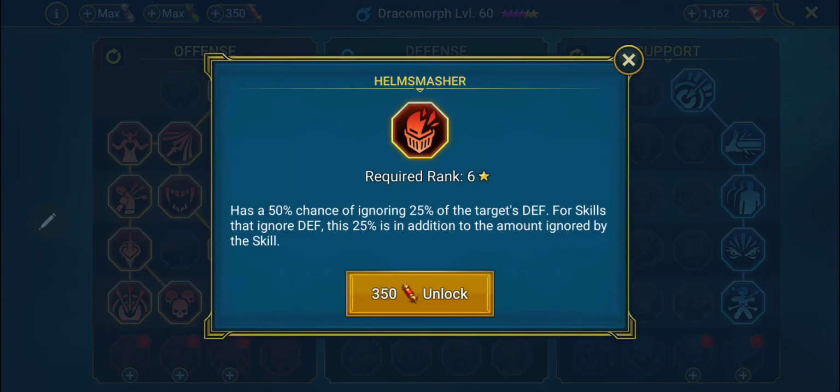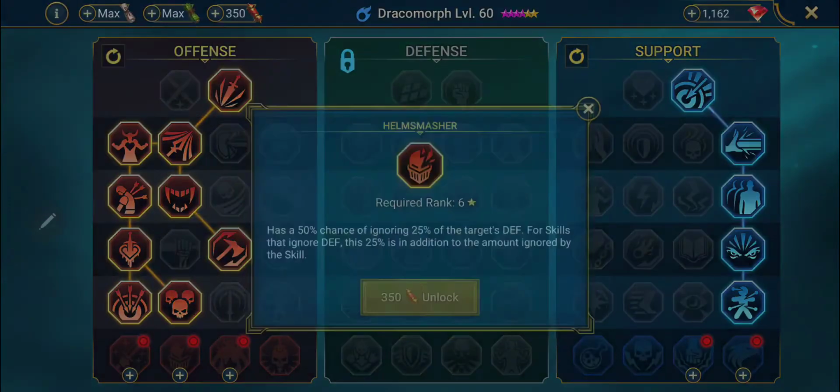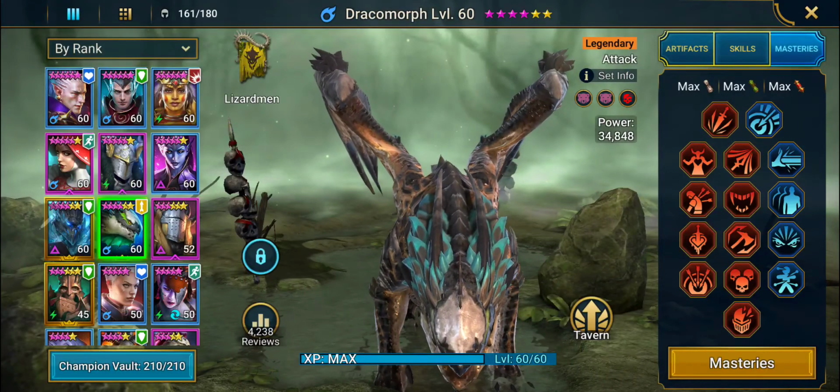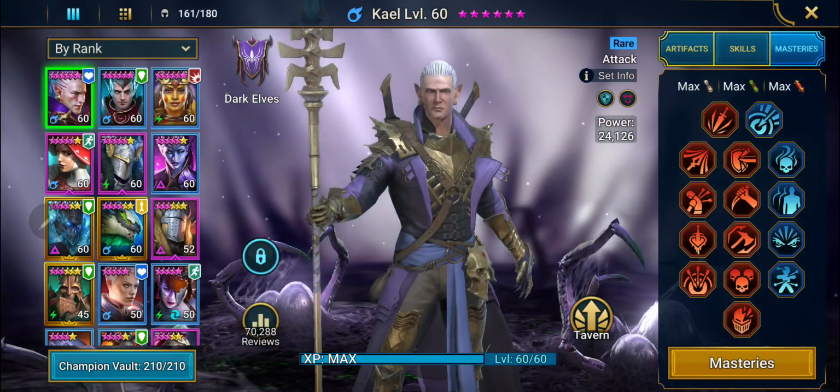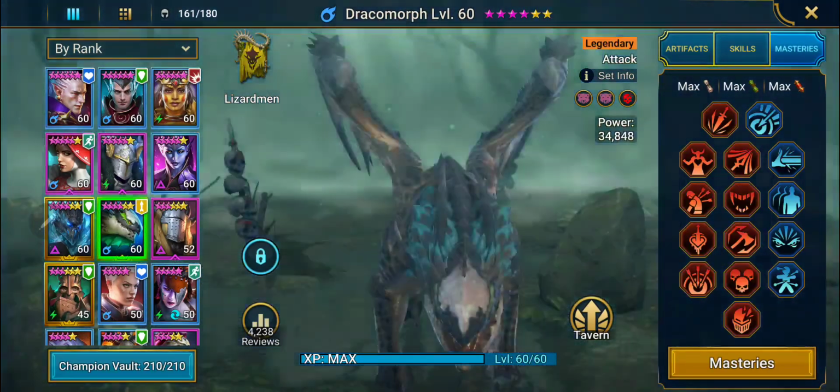And then I'm going to do Helm Smasher. It has a 50% chance of ignoring 25% of the target's defense. Wow. And on his A1, what's very interesting is that if there's any surplus damage, it goes to another champion. So he will have a chance of having two enemies, if he kills the first one, have that 25% ignoring of the target's defense. I mean, that's awesome. But the alternative that I would choose is War Master. But I really like this Helm Smasher, actually, so I'm going to do that. Wow, his power went up significantly. Actually, looks like all these champions' power have gone up somewhat, some way, shape, or form.